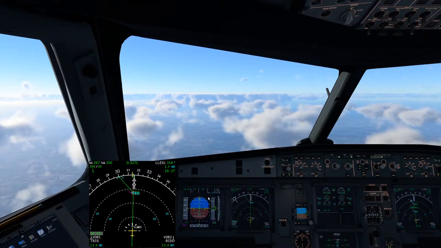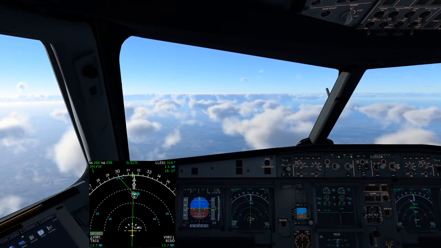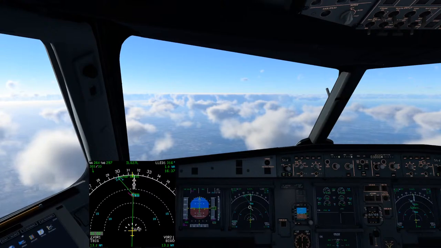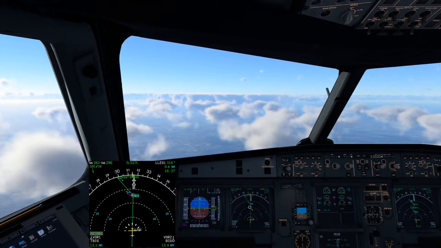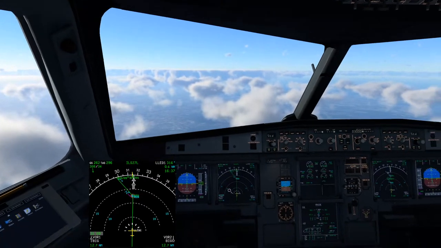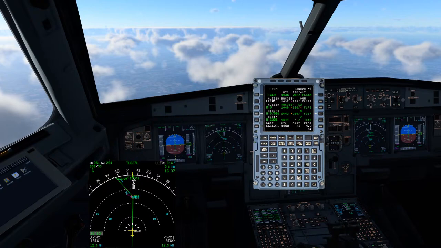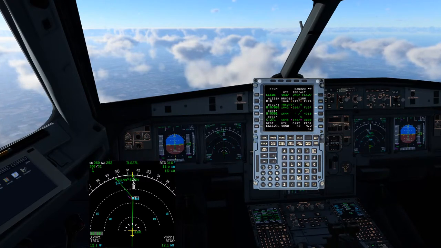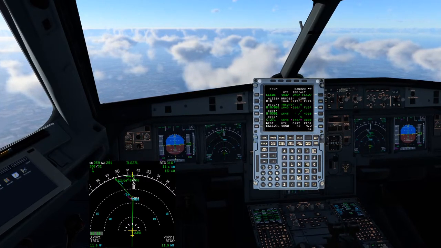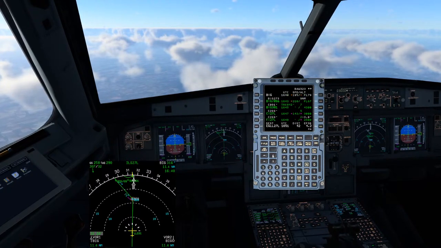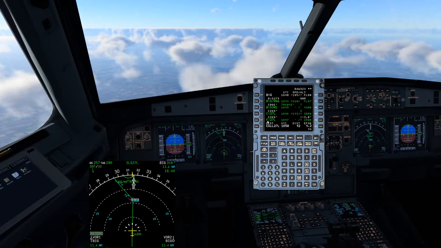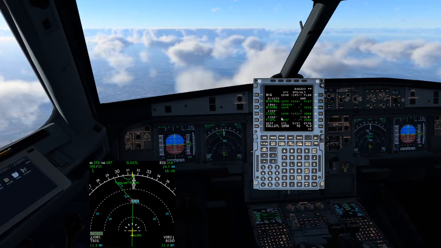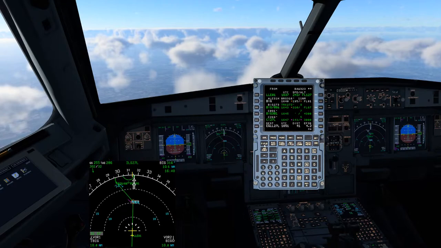Here, this is the Bravo India Golf transition. And we're still looking pretty good. And after the big transition, see, that's the center fix. By the way, when you see C and then 27 left, that's the center fix for the runway. And then you'll see F, which denotes the final fix. Let's just put this back here.